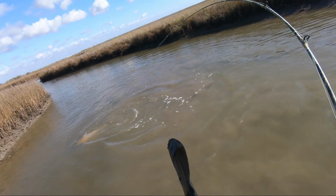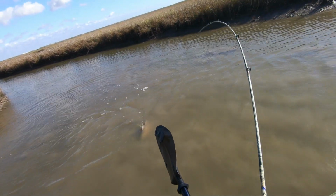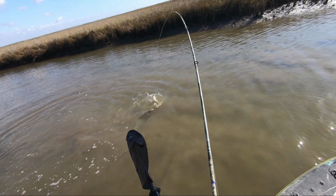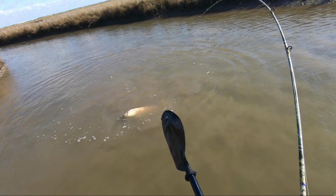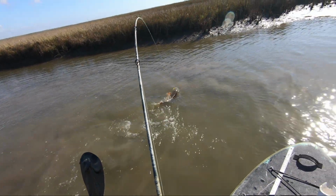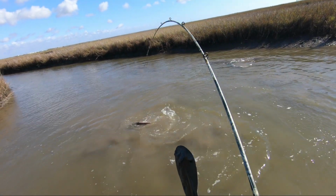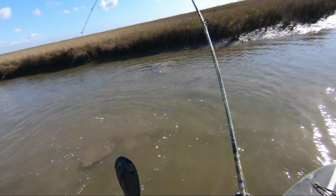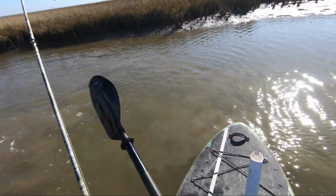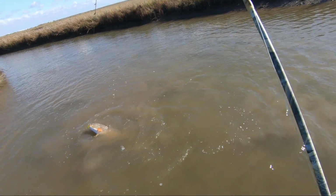So this guy, he's a fighter. He's a fighter. Oh, thank you guys for coming out. I don't know if I said that, but that is a fish, fellas. Looks like he's hooked pretty good. I mean, he's not through and through, but it's plumb. Oh, there's one. Well, yeah, those 2 I saw a while ago were a lot smaller. They were still well into the keeper slot, but this guy might be over the top of the keeper slot. That's all right.